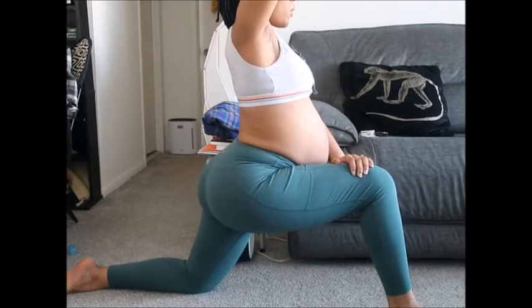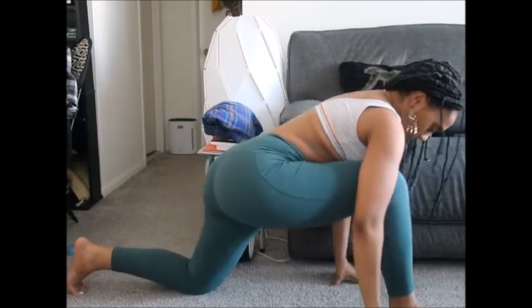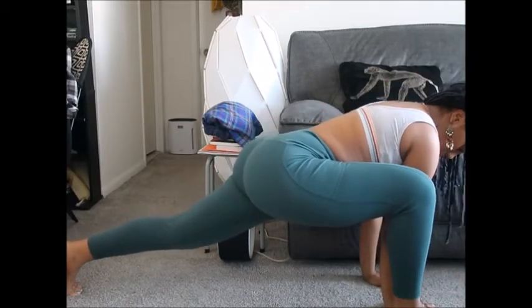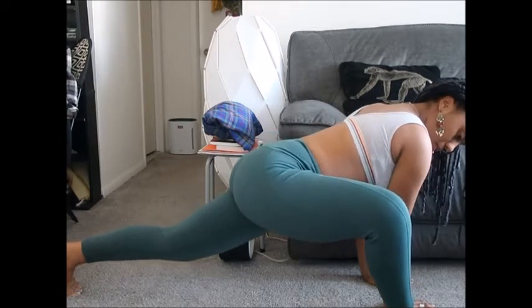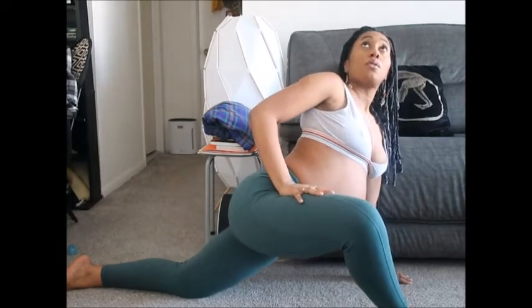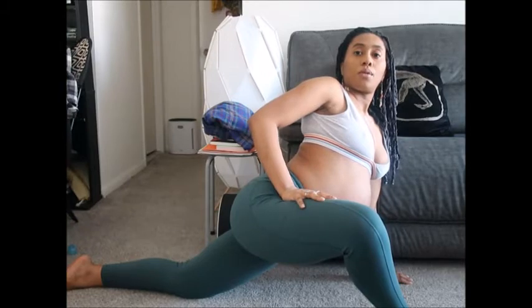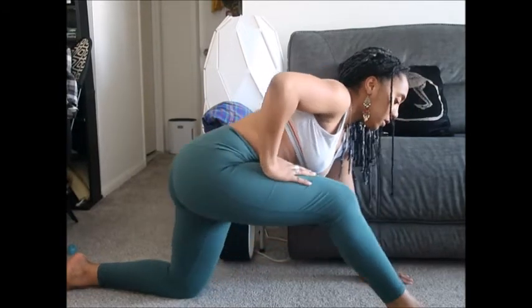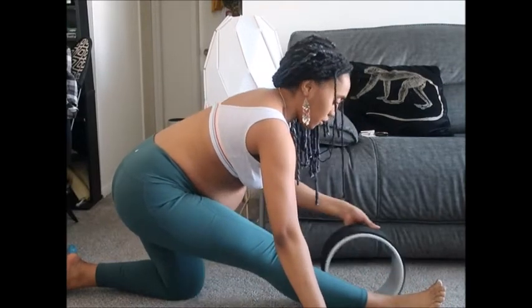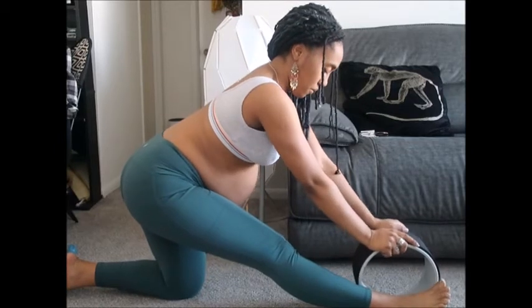Bringing that knee up, just creating some strength here, stretching out the legs a little more. Then widening that front knee out — a lot of people call this lizard pose or gecko pose. Feels super good. Then coming back into a runner's lunge to finish off that sequence. You saw how my back was getting a little curved with my hands on the floor, so I grabbed the yoga wheel, my back straightened out a lot, and it felt really good — I felt supported.